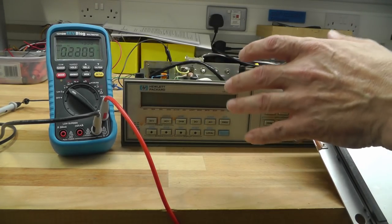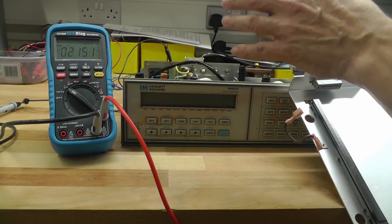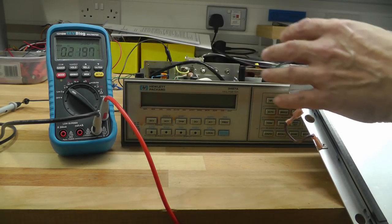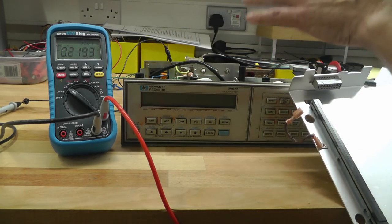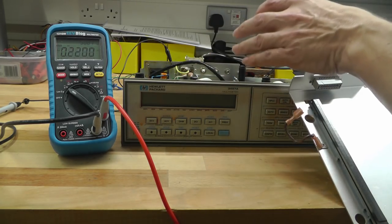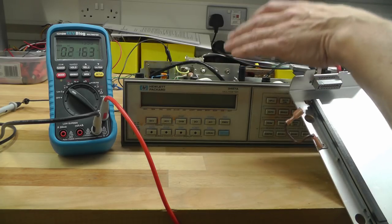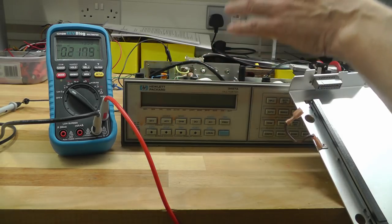Okay, I've gone ahead, off camera, and checked that the secondaries are all intact and there are no dead shorts on the unregulated DC. The rectifier diodes on both sections, the digital and the analog sections, are intact. There are no dead shorts across the 5 volt, 15 volt, minus 15 volt supplies, or any of the DC supplies on the unit at all. So I think I'm safe enough now to go and power it up. I don't see any other damage, like I said in the first video.